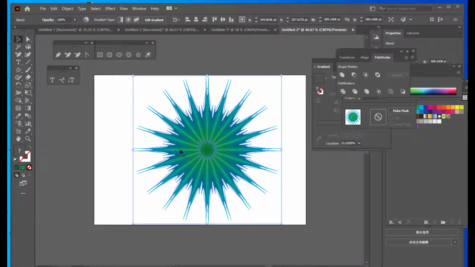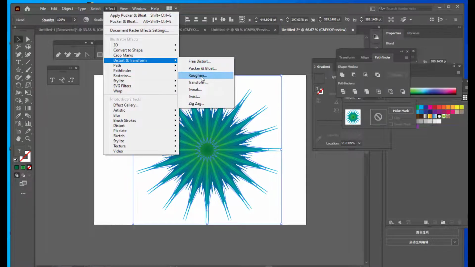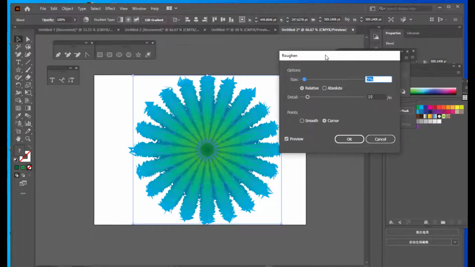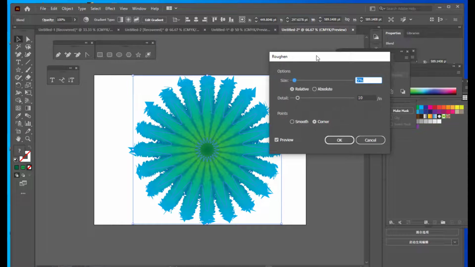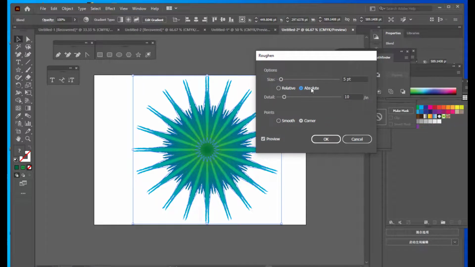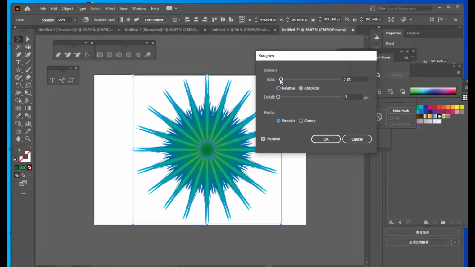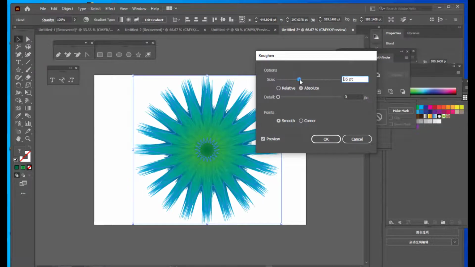So once you got till here, the next thing we are supposed to do is go to Effect, Distort and Transform, and this time we will select the option Roughen. So in Roughen, what we are supposed to do is we will select Absolute, and then we will make the detail 0, and then we will select the option Smooth, and we will increase the size value.